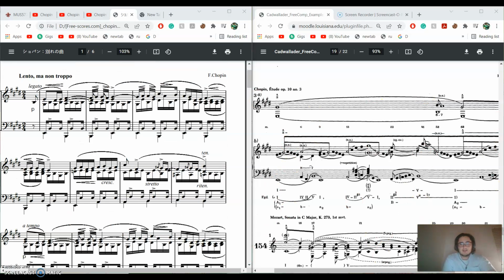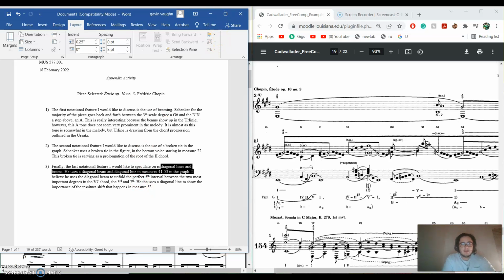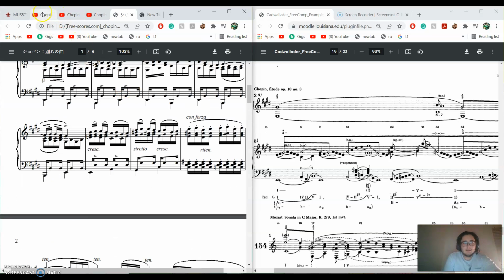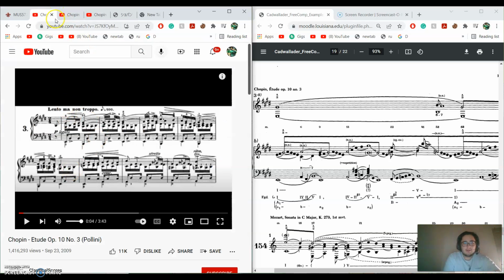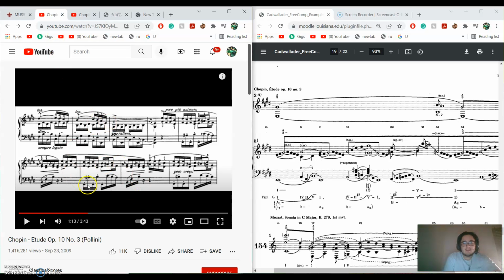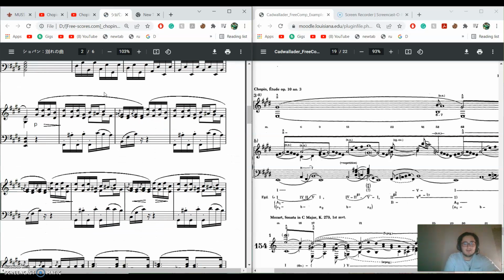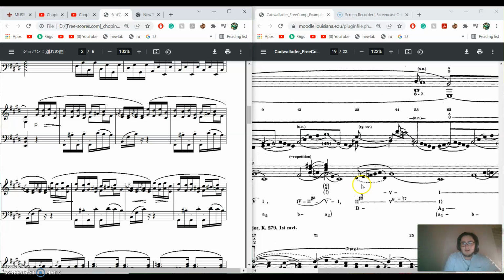So the next thing we can discuss is the broken tie in measure 22, and obviously the beginning will just be the beginning of the piece. This excerpt would start at about 1 minute and 13 seconds in measure 22 of just the stock recording. And it's right here. This broken tie is just prolonging the 2. And so he uses this downbeat right here.